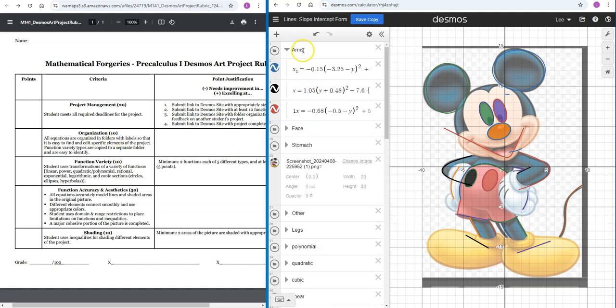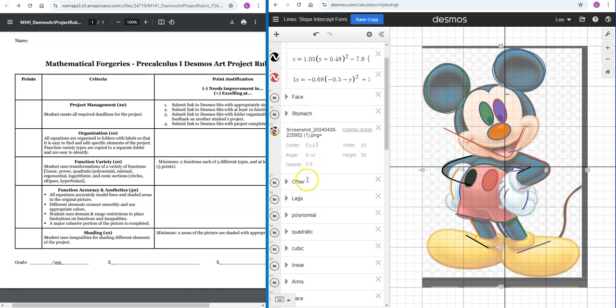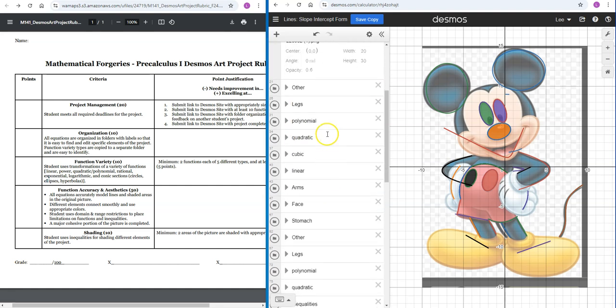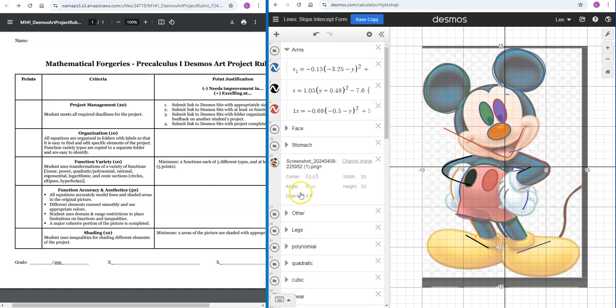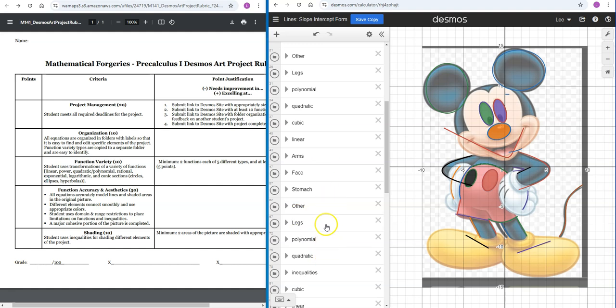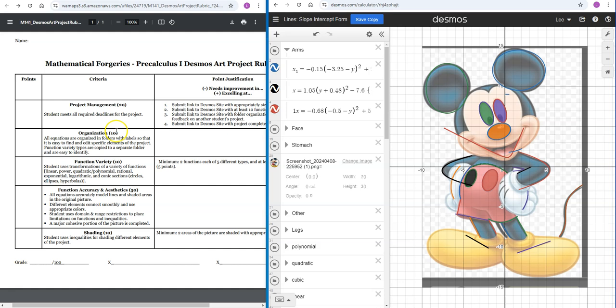We've got arms, face, stomach, other. You shouldn't really have a folder called just other, legs. And some of these that should be in the different types folder are just listed: polynomial, quadratic. We've got arms and face again, where I think we had arms and face up here. So organization on this one definitely has something to be desired, so that would be a low score.